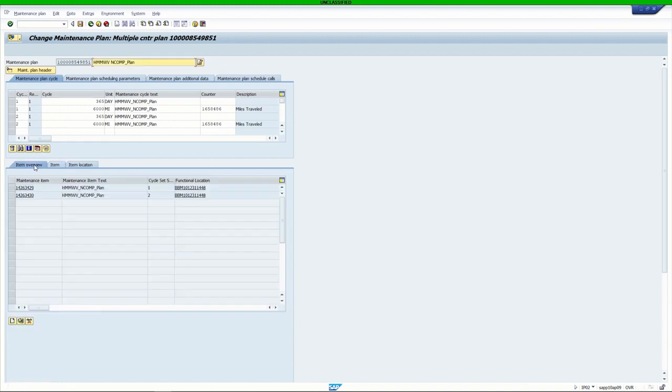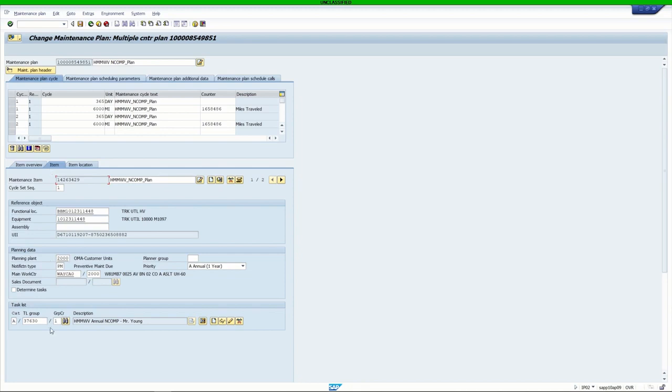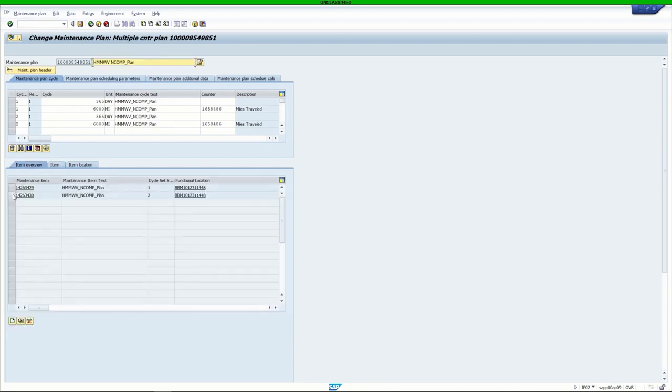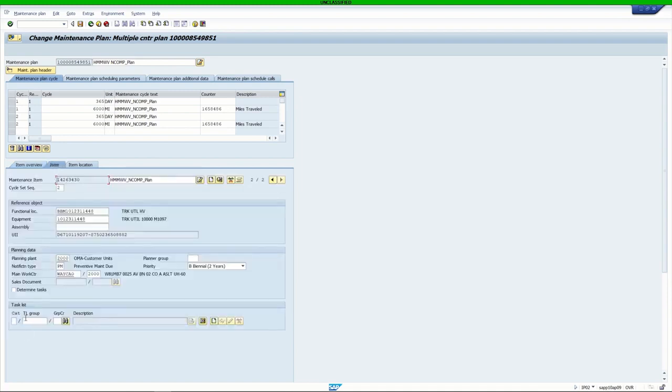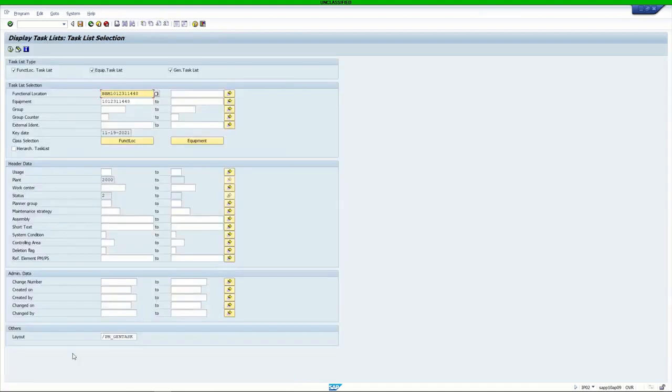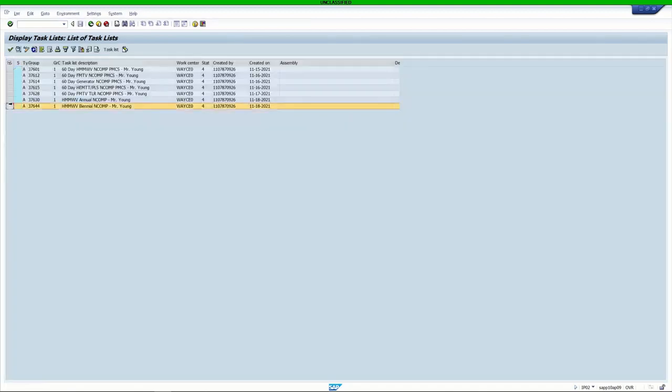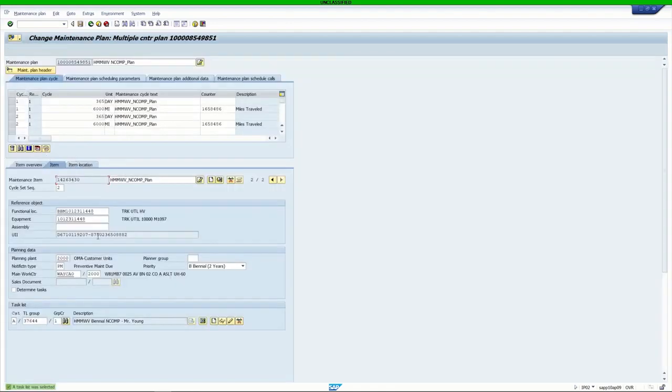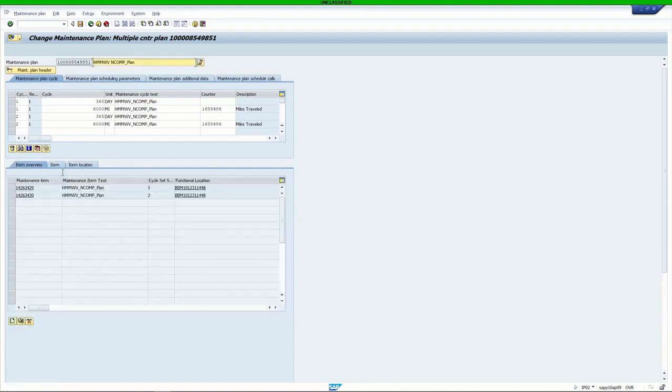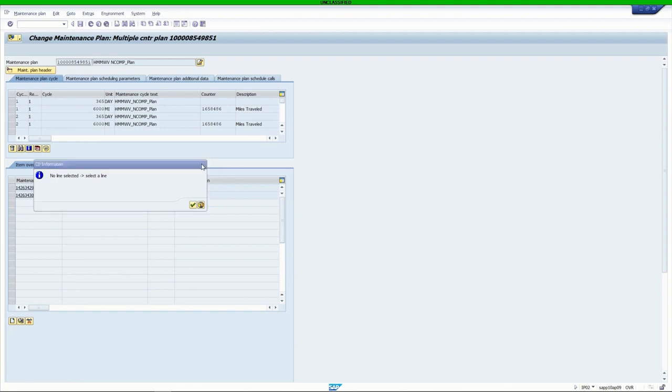Now I want to show you how this works. We chose the first one here, and you can see that it actually has that task list attached to it. If I go back, click on the bottom one, and then hit item, it does not have it here. So at that point I need to do basically the same thing, but I need to choose the other one, because I want to choose the biannual, because the second cycle set is for biannuals. And you have attached your maintenance plan or the general task list with that maintenance plan.